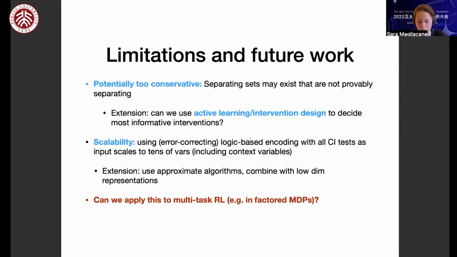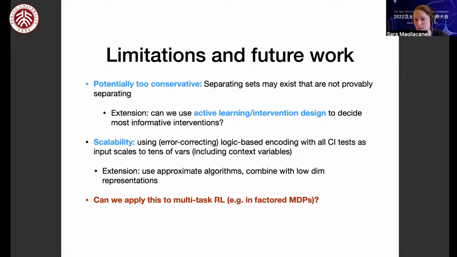They allow us to encode a lot of background knowledge, but they can be not very scalable. So they work on tens of variables. So this is an issue that I would like to focus on in the future: how to improve the scalability of logic-based methods for causal discovery. And just as a very quick sneak peek, because I'm worried I'm a bit over time.